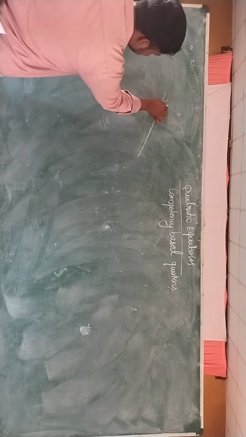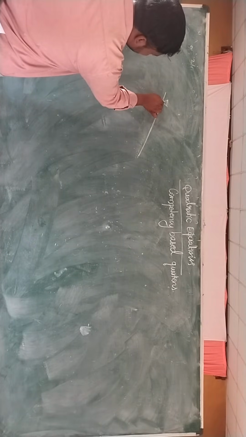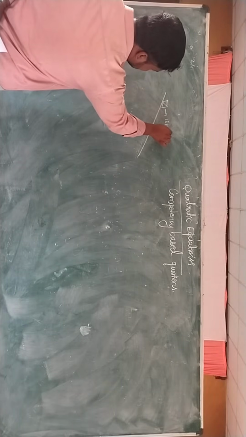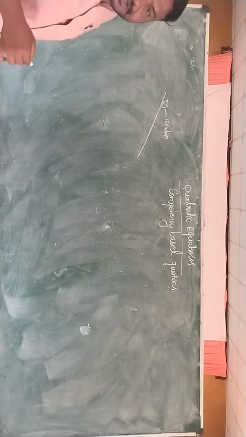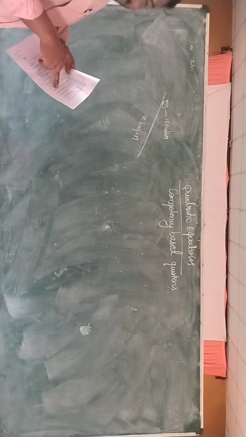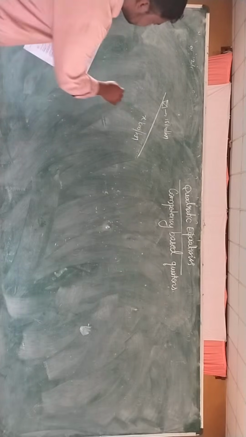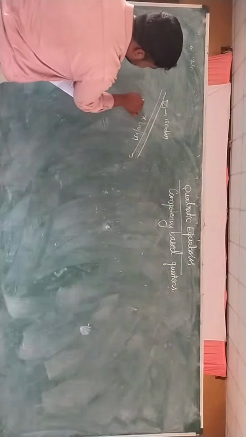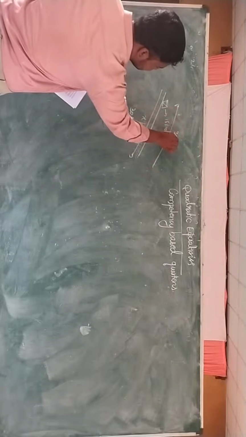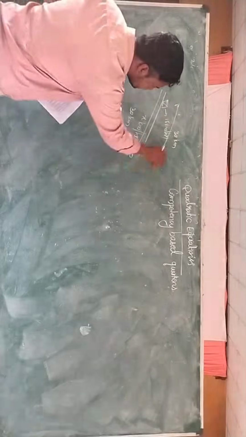And here is a boat. And the speed of the boat is 15 kilometer per hour. But what is the speed of the stream? Stream we don't know. That we can take as x kilometer per hour. The distance is 30 kilometer upstream and 30 kilometer downstream. So this side 30 kilometer and this side is also 30 kilometer. This is the downstream and this is the upstream.